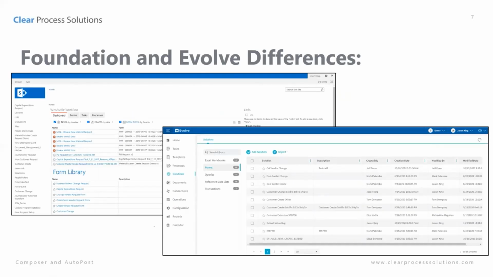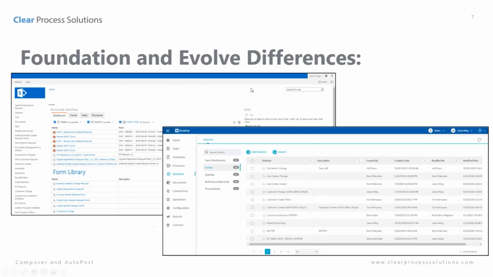Some quick translations as we move from the Foundation to Evolve environment. SharePoint groups that we used to have within SharePoint to manage which users would generally have access to which parts of the solutions that you would develop, usually used to resolve swim lanes, are now just called groups in Evolve. They're set up relatively similarly, but obviously the navigation to them will be a little bit different.